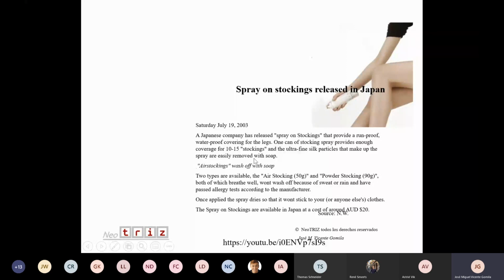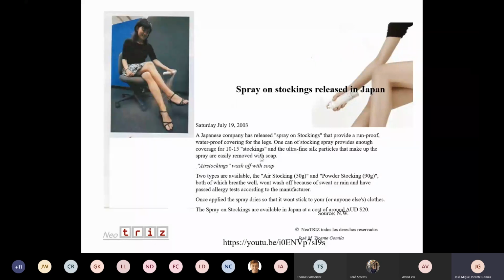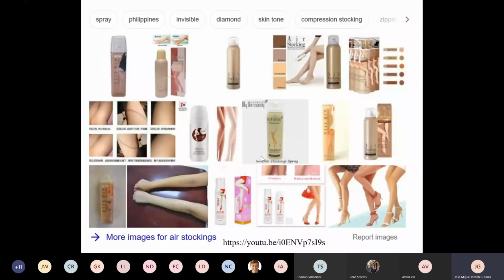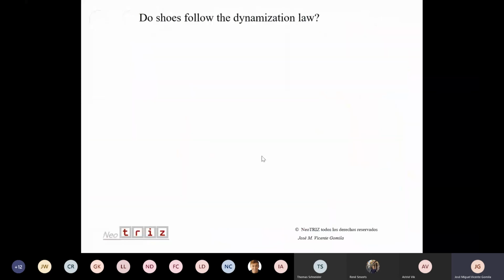So this is what the company rethought: how you can get this. So they made it like this, and this was in 2003, but now they have evolved this, and this is about today. So you can see air stockings in many different colors and finishes, but with the same effect, isolating like a normal stocking.